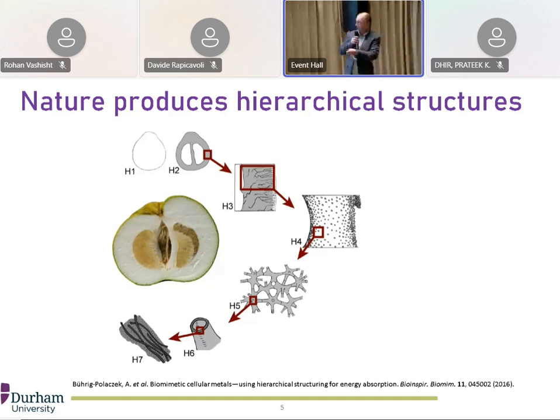And how is it made? If you look closely, it's a porous material. The porous material is like a lattice structure, and the lattice structure is made of tubes, and each tube is made of composite material. This happens at different length scales, and those length scales interact with one another. That's how the system becomes the most efficient. The reason I talk about this is that the way the material, the mortar, is made interacts with how the building behaves. It's not disconnected. All those things interact. All those length scales are linked to each other.